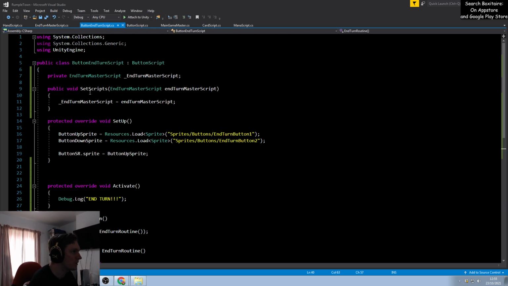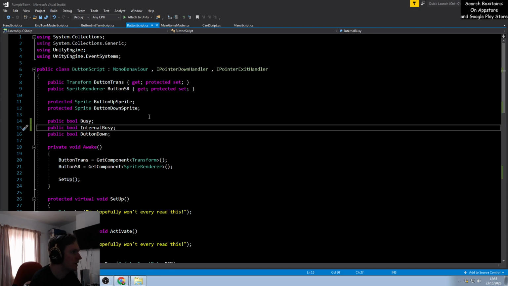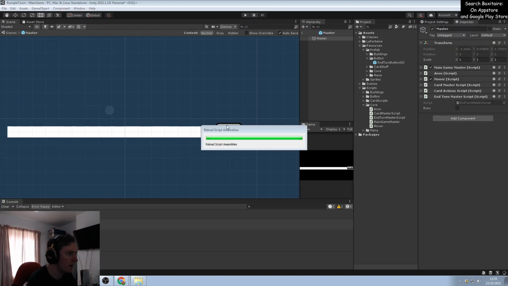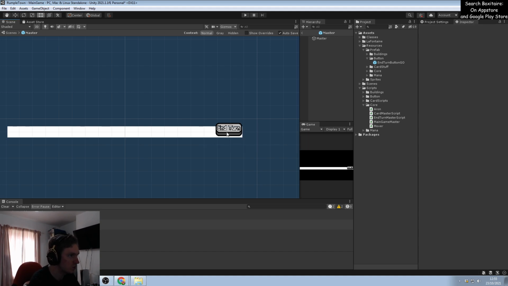So what we actually need to do now, in order to access this, is something that we should have done a little while ago. Sorry, let me explain what I'm talking about. At the moment, I've got this end turn button, which is just behind this loading screen. This is just here to begin with. I want to create it while we're creating everything else.